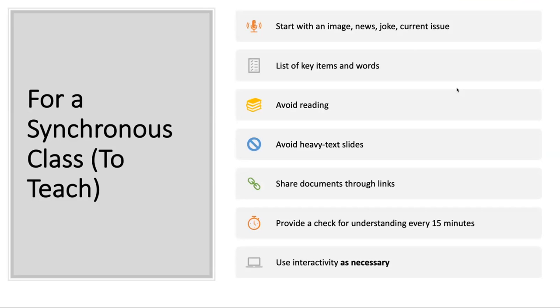So whatever you choose, just because it's online doesn't mean it's universal. You still have to take into account your audience. Who are your students? More so, what age range do you think they are? What year? What major? And you shape based on that to make these decisions about what image to choose, the news that you want to share, or even the joke. It's very important that you gain that attention.